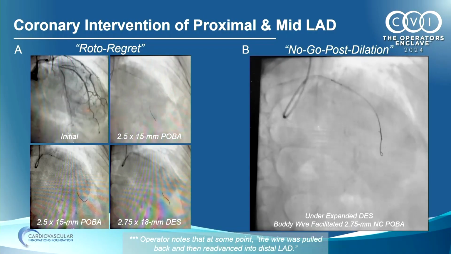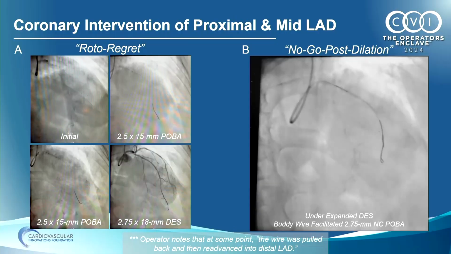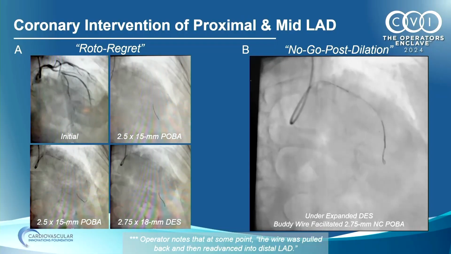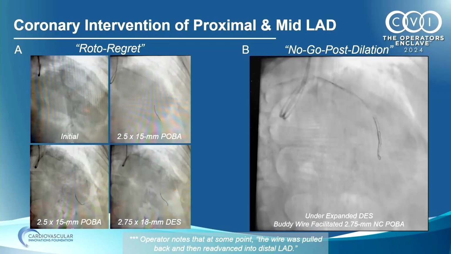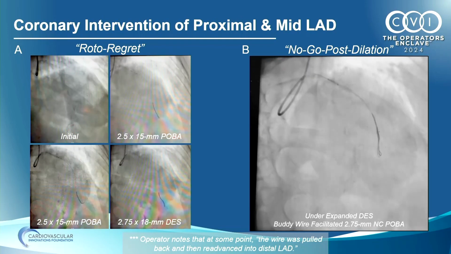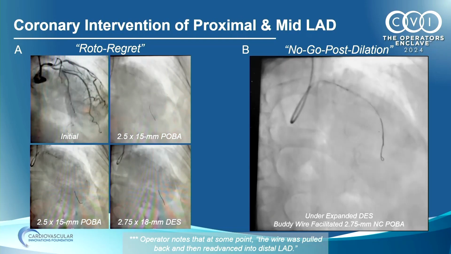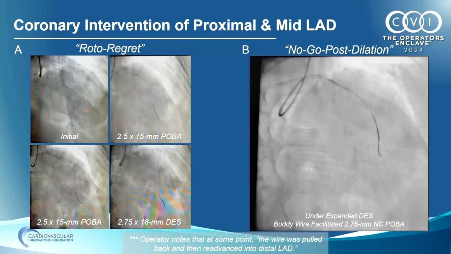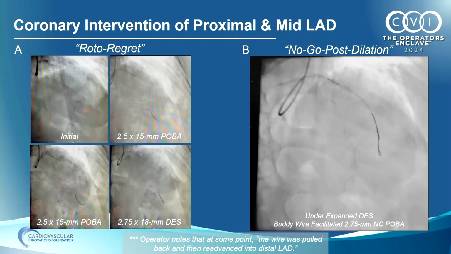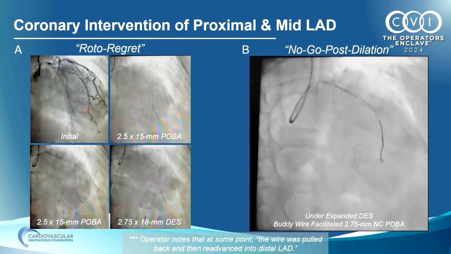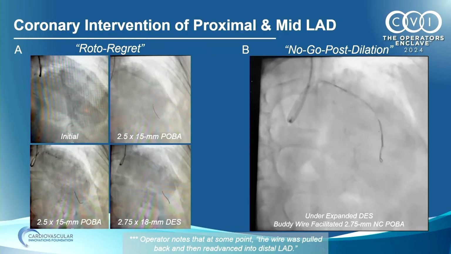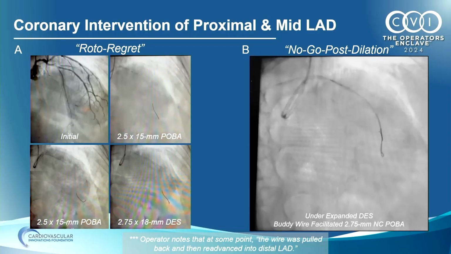Two slides here, panel A and also panel B. In panel A, the operators looked at coronary intervention for the proximal LAD lesion after establishing distal wire position in the LAD, pre-dilating the lesion with a 2.5 by 15 millimeter compliant balloon from distal to proximal in serial fashion, then implanting a 2.75 by 18 millimeter drug-eluting stent. There was a small amount of shoulder and an underexpanded LAD mid-portion stent that I think everybody can appreciate in the northeast corner of the first panel.